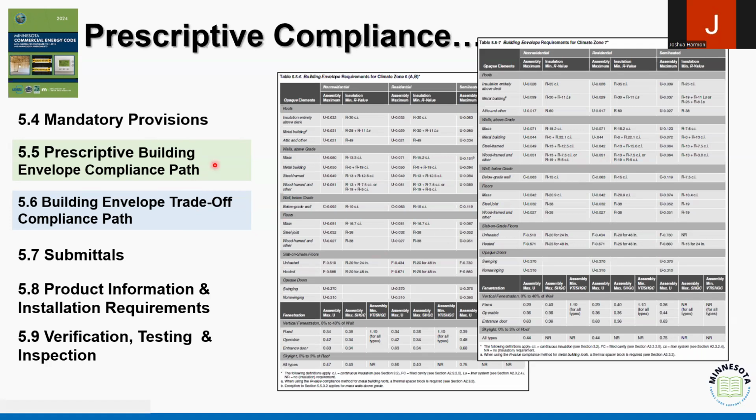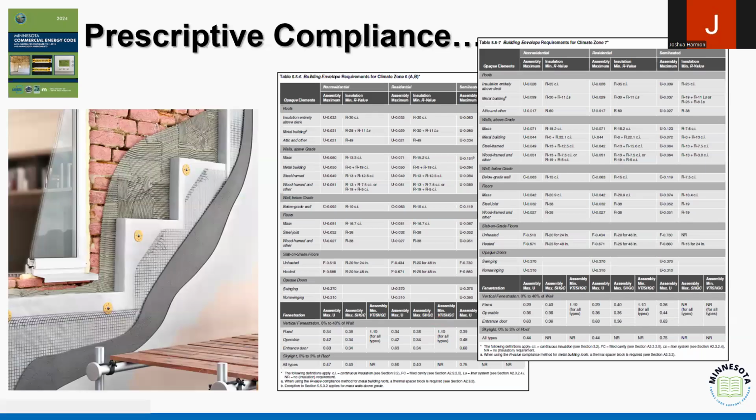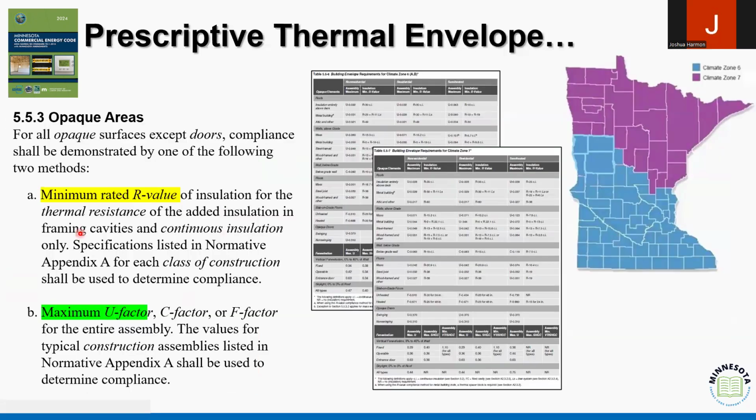Now, section 5, if we're doing prescriptive table only, then every value associated with a component listed, every wall has to meet the requirements of the table, right? When we start talking about what makes up that wall, we choose either to look at a minimum R value or a maximum U factor, right? That minimum R value is the thermal rating value for one particular piece of material, right? And a specific one piece of insulation has an R value. My shirt, as low as that would be, is going to have an R value, right?